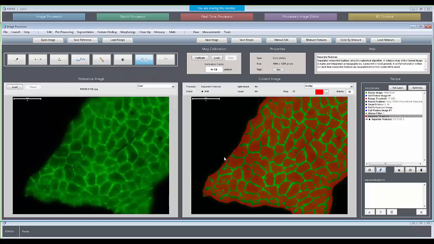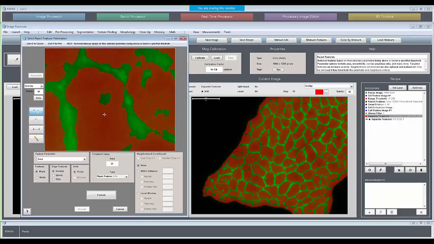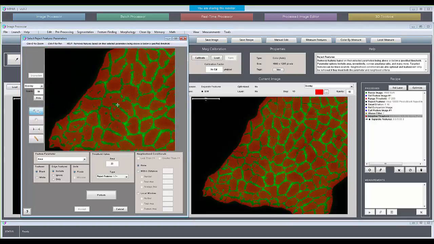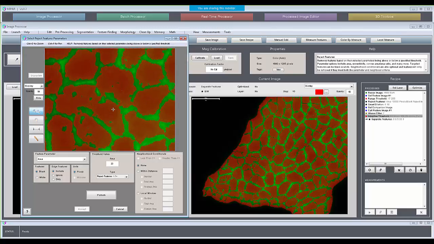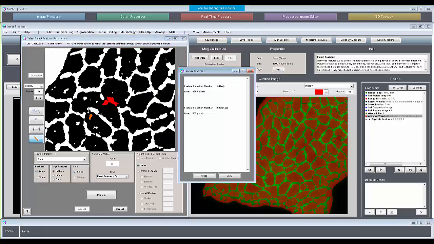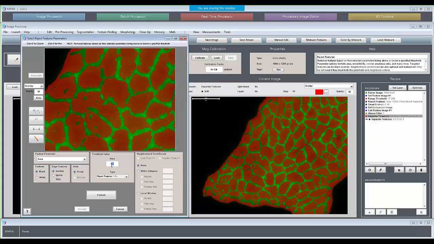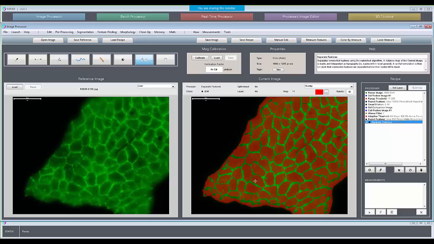So I'll accept that, because before we do the separate, we can go and add a reject features here to get rid of holes like this. We want to keep a hole. I don't even know if that's closed off. It might not be. Whoop. Yeah, it is actually. So we don't want to get rid of a hole that's this big, but we do want to get rid of ones that are that big. So orange is 307, red is 1809. So let's just say 500 or less. Now the separate features should avoid cutting through that because we've eliminated the holes there.